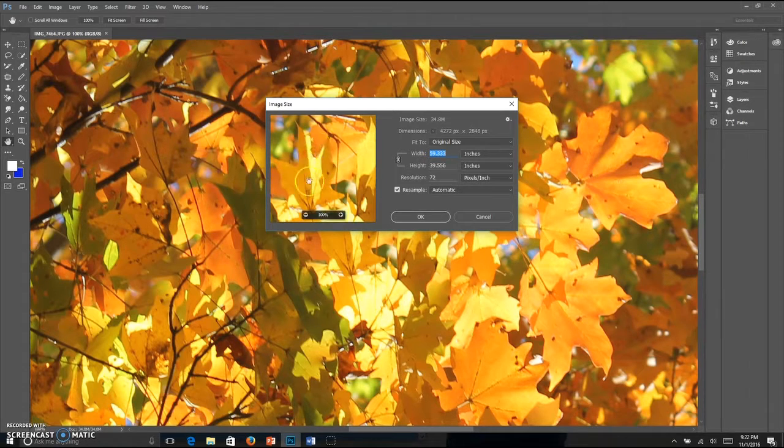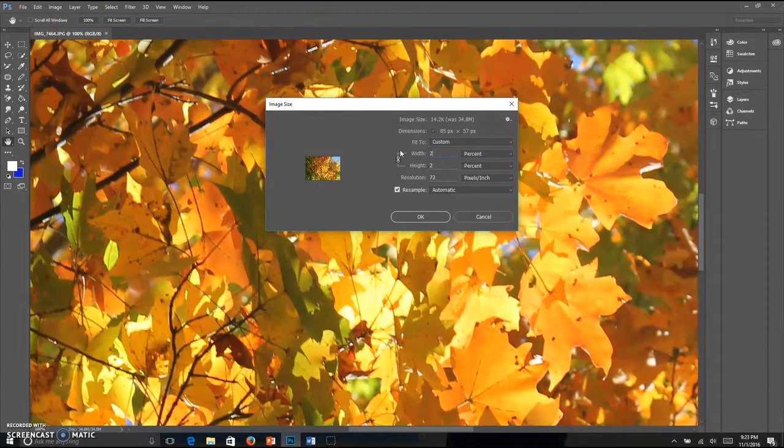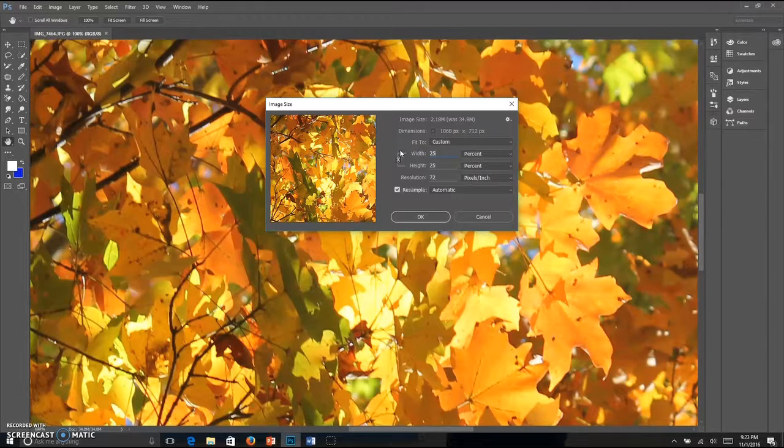In here, you're going to see a preview of the image that you're modifying. You'll see this little chain icon that is your aspect ratio that you may or may not want to keep. This is going to change what the image ratio looks like. In this case, it's 59 inches by 39 inches. You can change it by percent. So if I want to make it 25% of this image, I can do that.